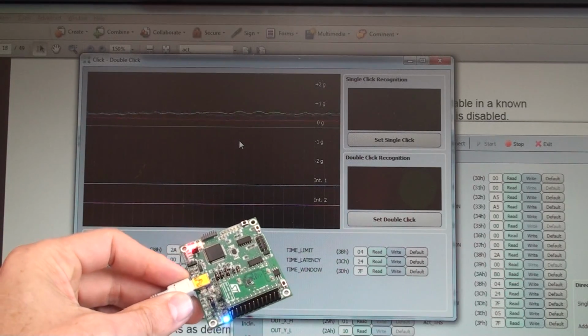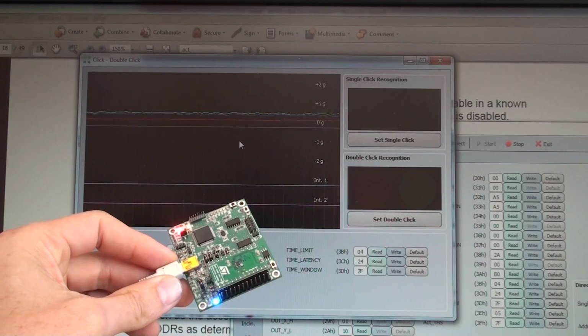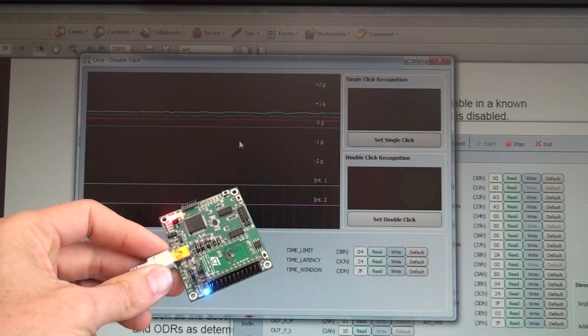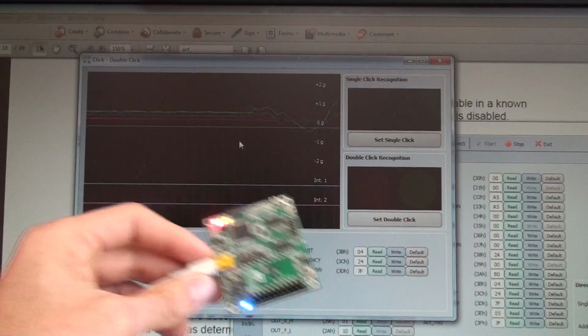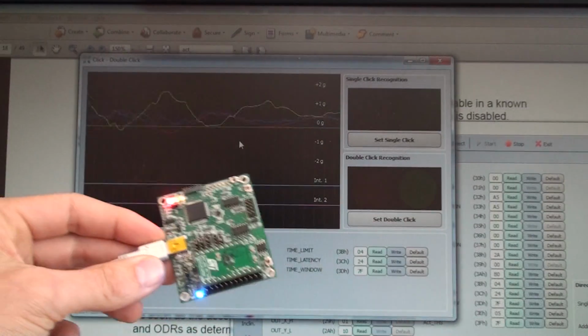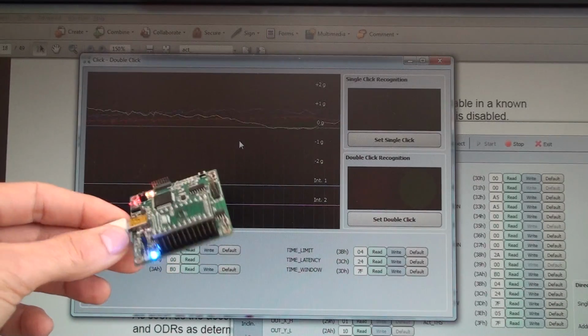So if I don't move, and I can adjust that sensitivity, obviously, the sensor goes into low power mode, so essentially I clock at 10 Hertz. And then the moment I move a little bit, it kicks in right away at 400 Hertz. And then at that point on, I can detect double taps.